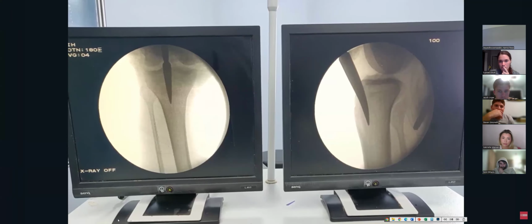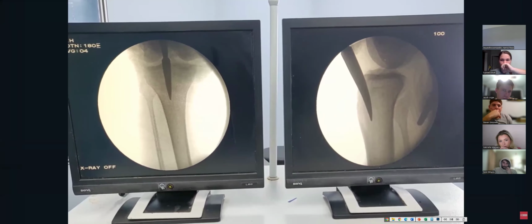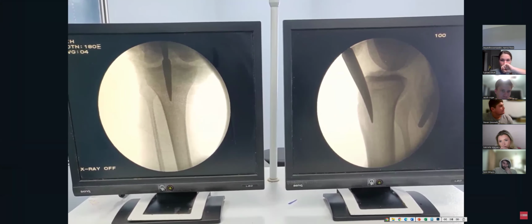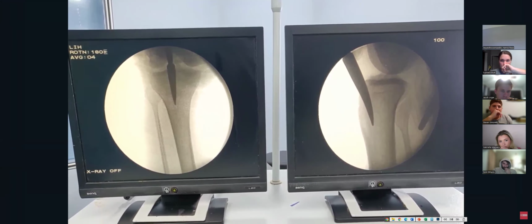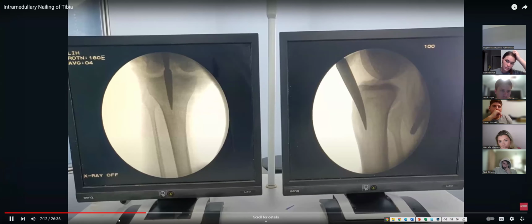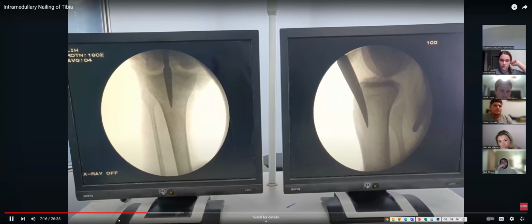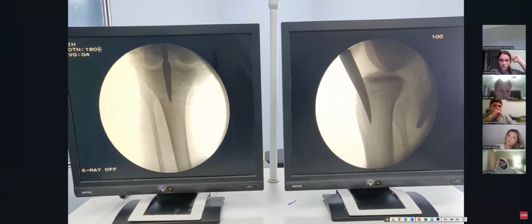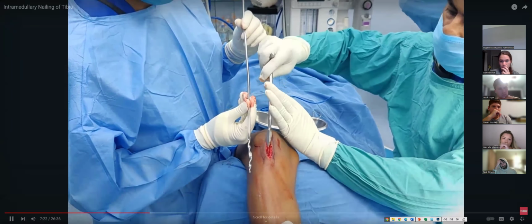So now checking my awl position after burying it a bit deep, both on AP and lateral looks pretty good to me. You can use an awl, or you can use a threaded pin to make your entry point. If you're using a threaded pin, then you can use a cannulated awl on top if you have got access to cannulated awl. I find using awl much easier, and I find it much more controlled, but that's my personal preference. The next step is removal of awl, and then starting with this perforator or starting reamer.